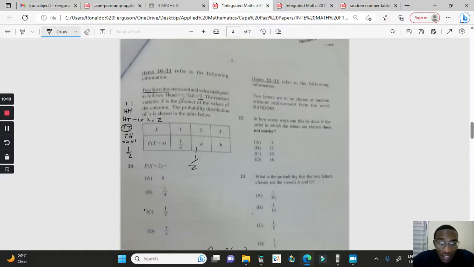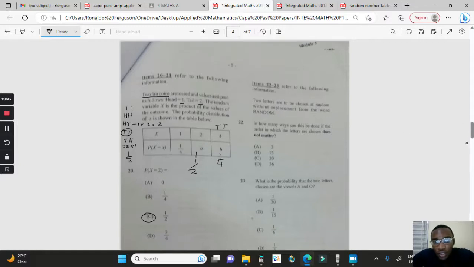And guys, I'm not even editing it. I want you to see, even teachers make mistakes by not reading the question. So what is my point? Read the question very carefully. They ascribe a value to it. So B now would mean the number to be 4. For the number to be 4, it must be 2 times 2 to give you 4. So we get tail and tail. This then would be a quarter.